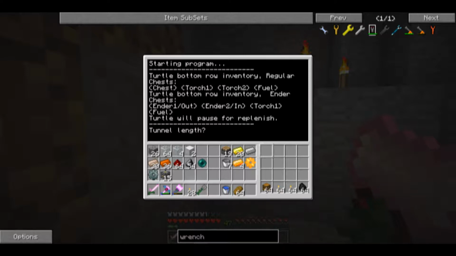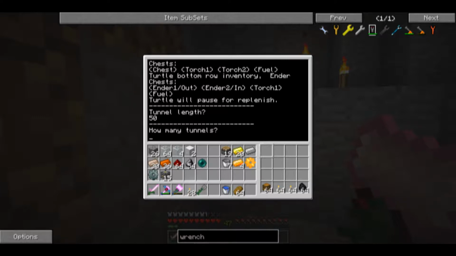In this case, I'm going to put the tunnel length of 50. So he's going to cut forward 50 blocks. Okay? How many tunnels? We're going to say we want 5 tunnels. Okay? Now, each tunnel is out to 50 blocks and back. So it's actually a 2-wide tunnel that he's going to make. So this being the case, we're going to cut 10 bricks out. 50 long by 10 bricks to either the left or the right.